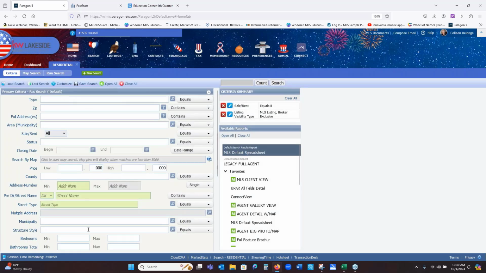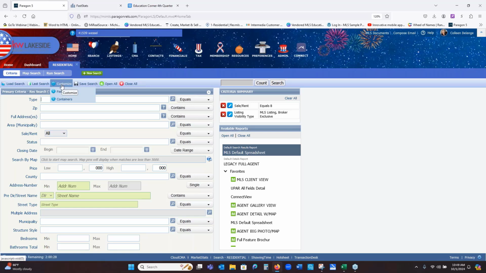and I'm going to start filling in my information. Now, my last class, somebody said, well, Colleen, your search looks completely different. I don't have zip code in my search. Don't worry. Remember, you can add or remove any of the fields in your search. So even if you see something on my screen that you don't have, don't worry. You can always go to customize your fields, and you can add or remove something. So if you find you're always having to scroll down to the important stuff, don't be afraid to customize that.